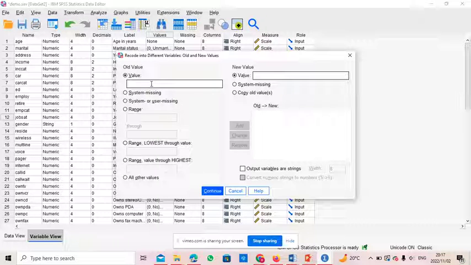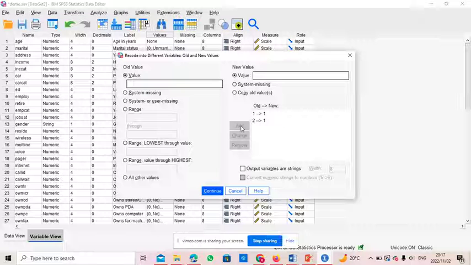So highly dissatisfied, old value 1, then the new value is going to be 1. Then you say Add. The second one was somewhat dissatisfied, which was 2. The value was 2, then you want to make it 1.